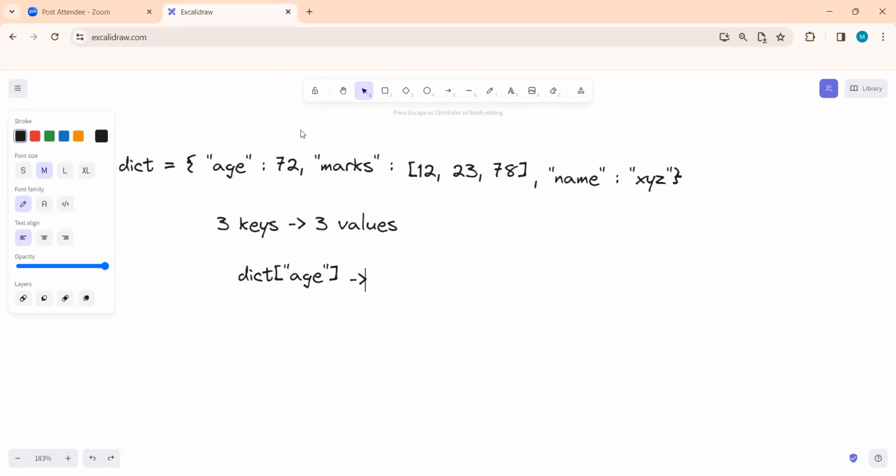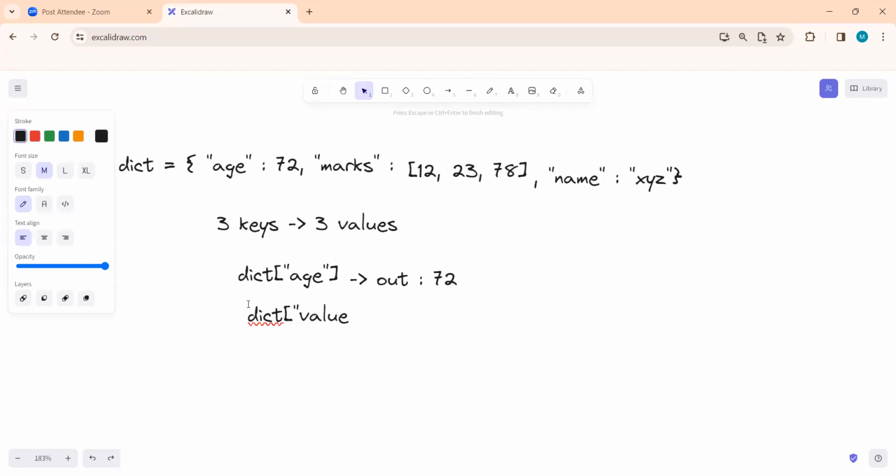As age is a key and its value is 72, when I print this, I will get 72 as output. So when I print with a key as an index to the dictionary, my output will be the value, that is 72.